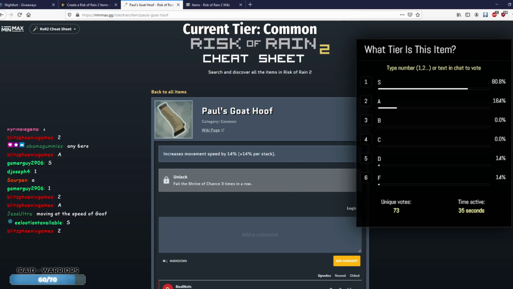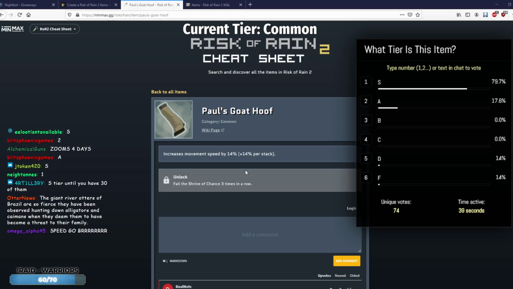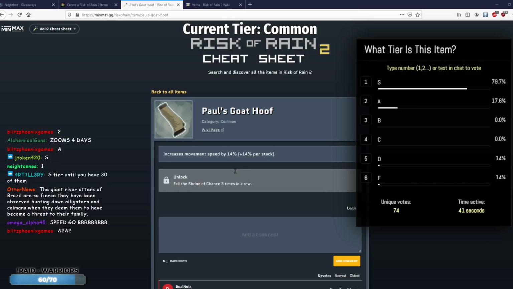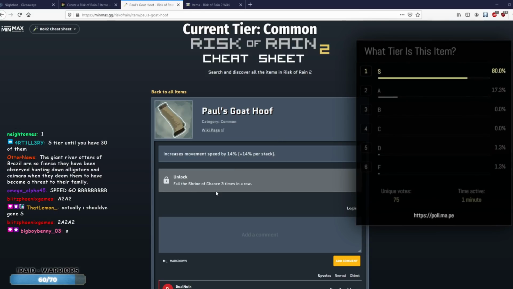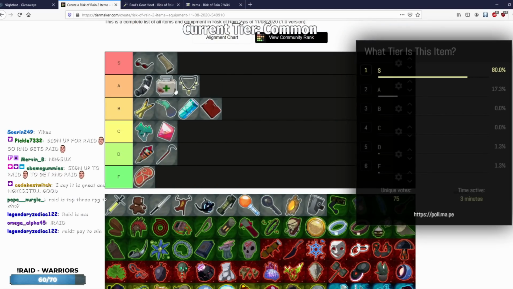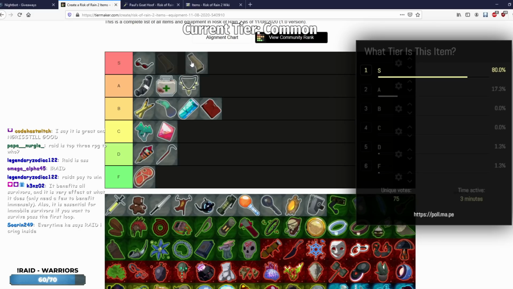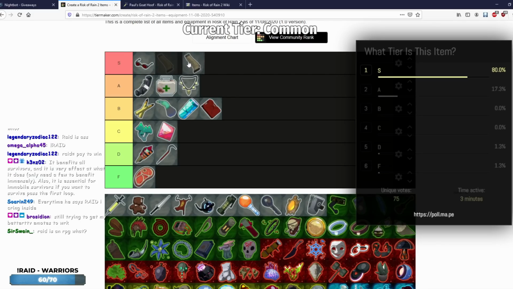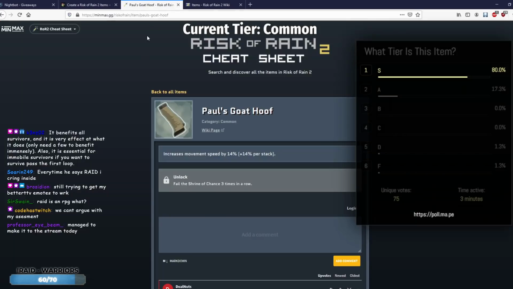It looks like, hands down, this is the... Is this the biggest landslide for S? Was Crit Glasses even less of an S than this? Is this gonna be our second S and it's gonna be this crazy? Okay. All right, Goat Hoof, our second best item in the game. Or, well, I guess in terms of ranking, okay. Goat Hoof is the second item to make it to the tier list.